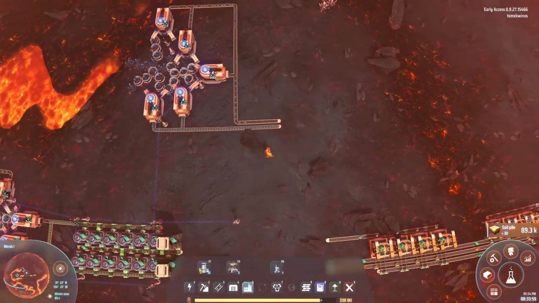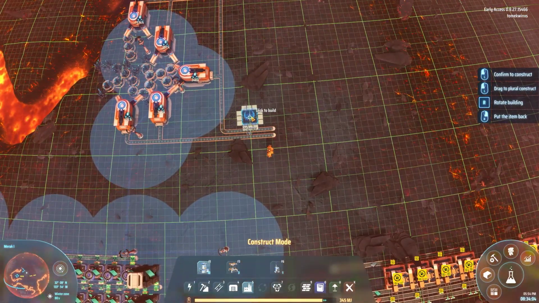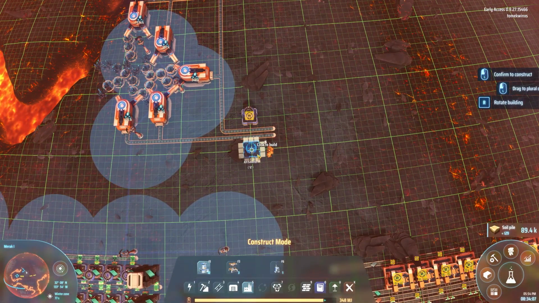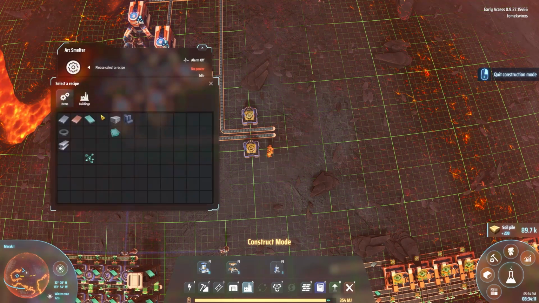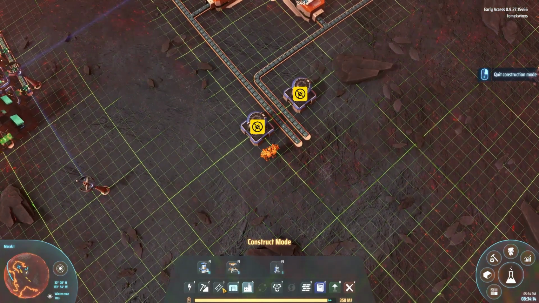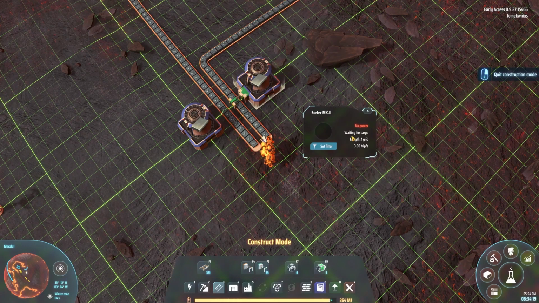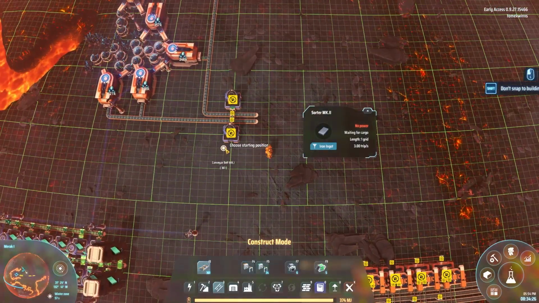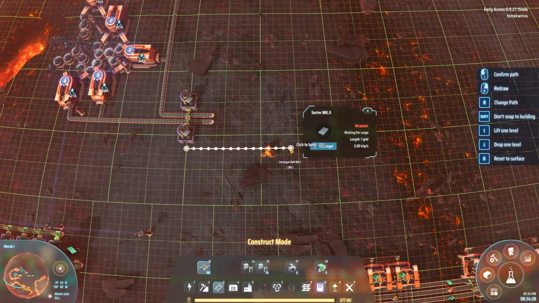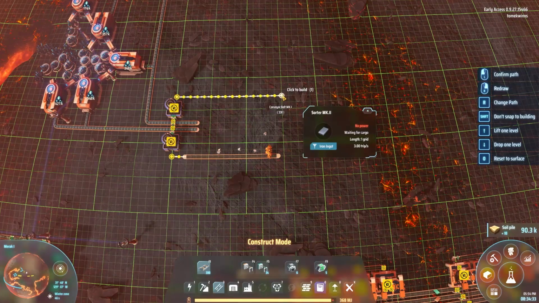All right, so now let's put down our arc smelters. Do one here and one there. Select our recipe. And let's do the input. Now this is a 1-to-1 ratio instead of a 2-to-1.